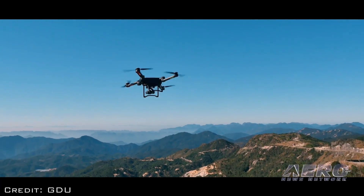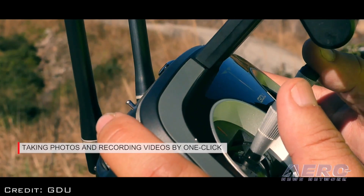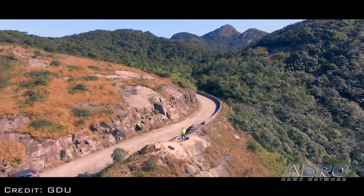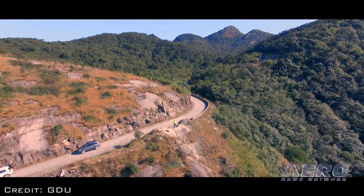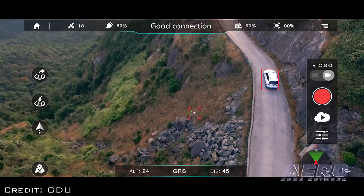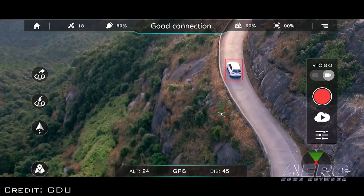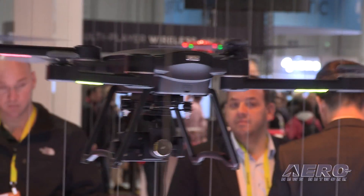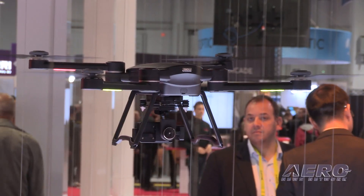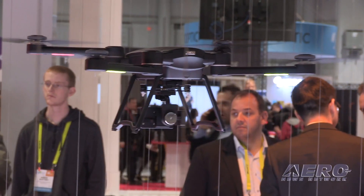Where do you see yourselves in the market within North America and then internationally? By the end of this year we're going to be an absolute major player, especially when it comes to the commercial use of drones. That's where we really see the big growth market — commercial and industrial. Right now we've got the only real vehicle system perfectly made for that modularity for industrial use, and we are very quickly going to be moving globally. We've got a big presence in Europe and of course in China right now.